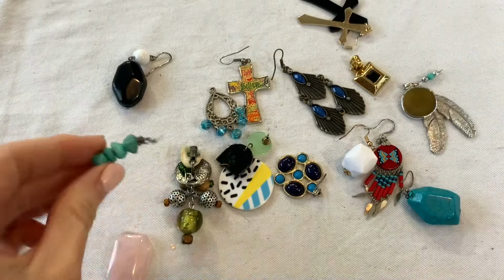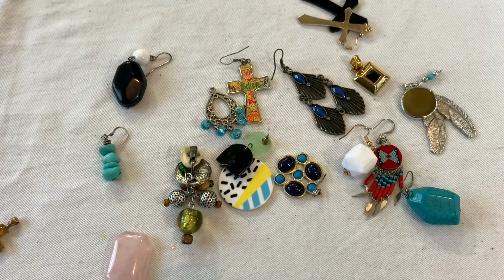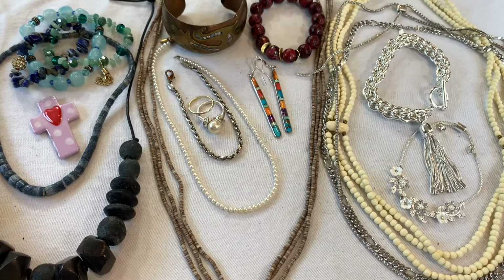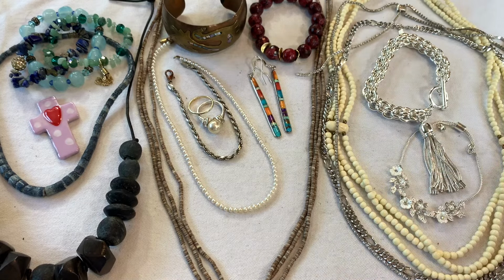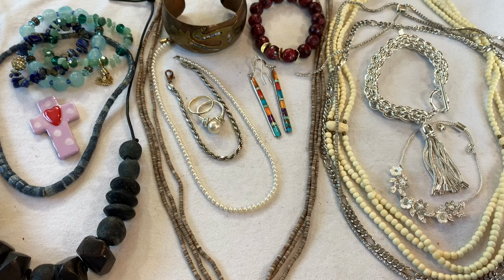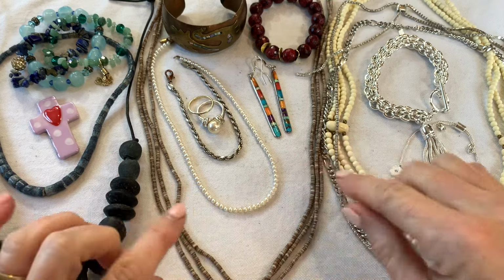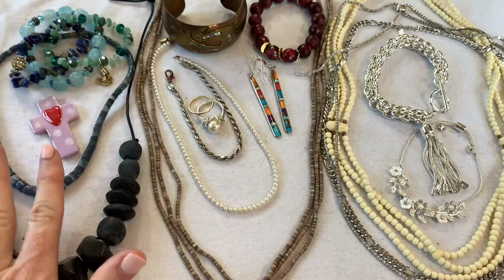I think that's it. This looks like it would have been cool if I had them matched to that. But okay, let's go ahead and pull back my favorites and finally end this 50-pound box. Okay, here it is. Here are my favorites. Love the vintage pieces over here, the necklace and the Monet. And this honestly is probably the best feeling bracelet I've ever felt. It is so heavy and solid and nice. Love the Native American necklace and of course the sterling silver. All of the natural element pieces like always.